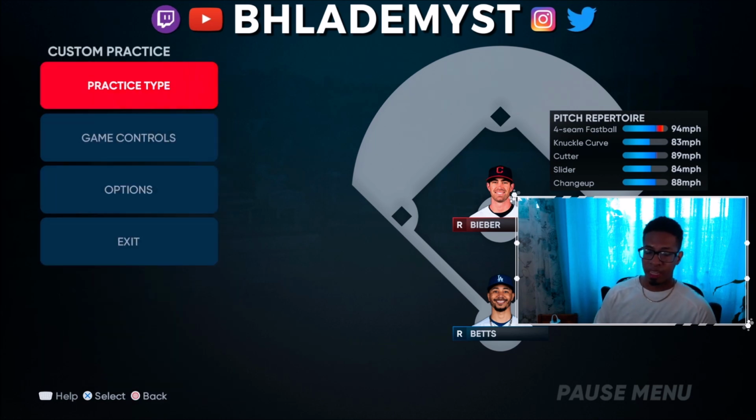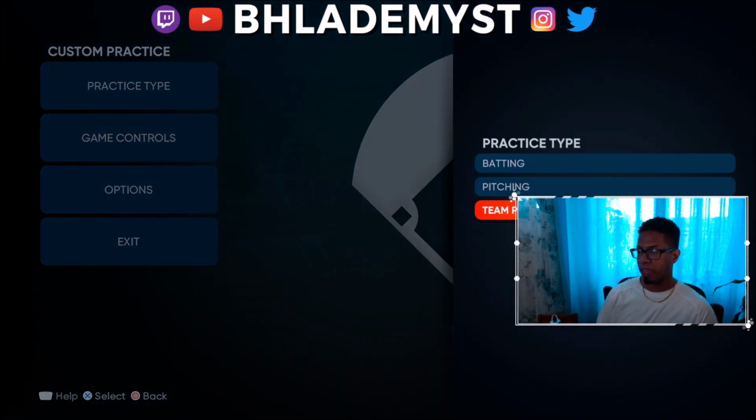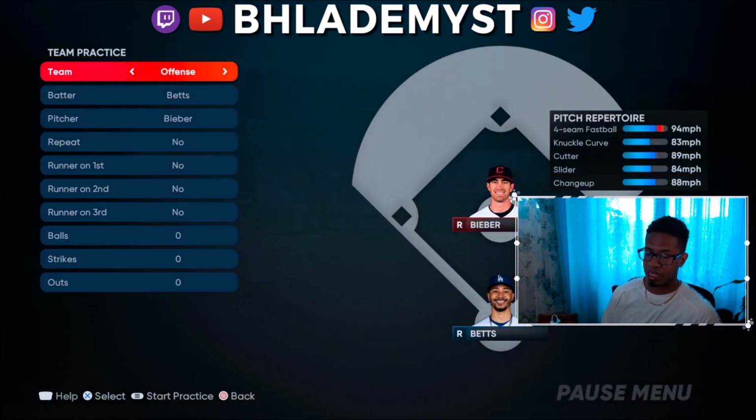Now, this is when we go and transfer this into the next practice type, which is team practice. So after you spend a total of, let's say, 6 minutes tracking the ball with your eye, following the ball with your PCI and not swinging, and then timing your swing, you're gonna go back into practice type and you're gonna select now team practice. Obviously, you're the offensive team, so you want to hit, you want to put the leadoff hitter.